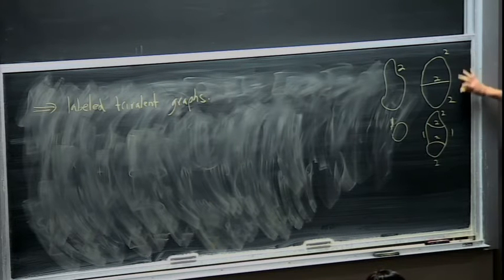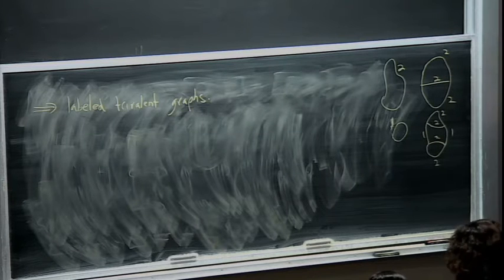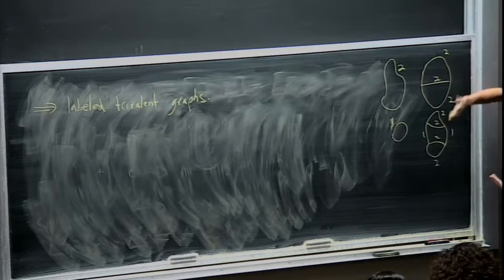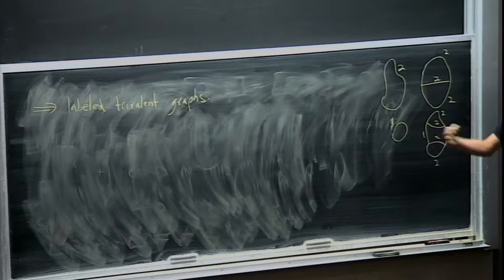0 we won't even draw. 1, we draw a type 1 string, and 2, we draw a type 2 string. So just like before, for the Tor code, we translated spin states into string states. You could do that for a 3-level system as well. When it's 0, there's no string there. When it's 1, you draw a type 1 string. And when it's 2, you draw a type 2 string. And then the states would correspond to pictures like this.